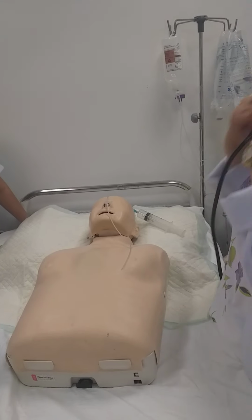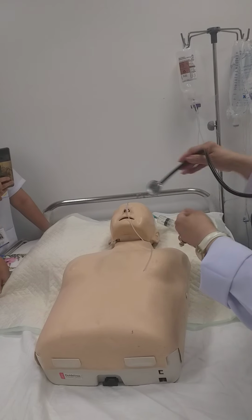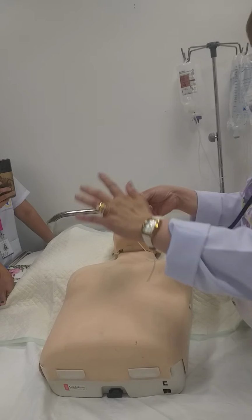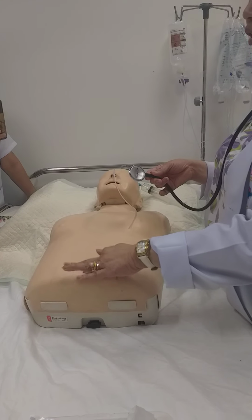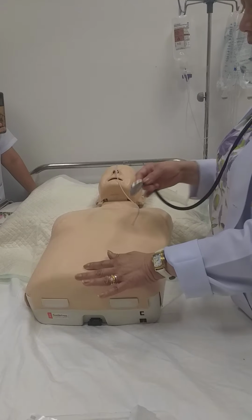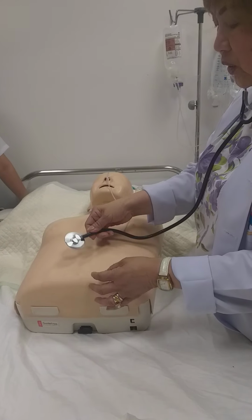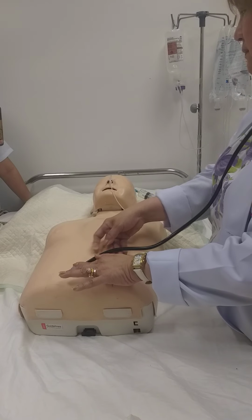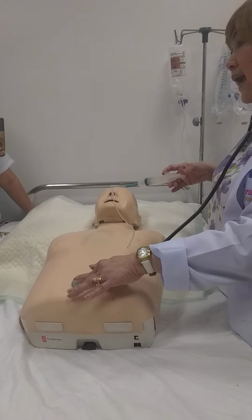Leave it for a while, set aside. Get your stethoscope. First test. Put the diaphragm. This is the navel. Okay? Yung pusod. Above or below the navel. So we will put above the navel. And push hard. Push the air harder.